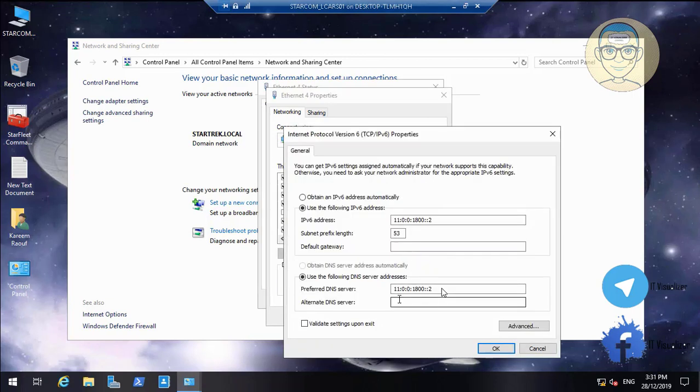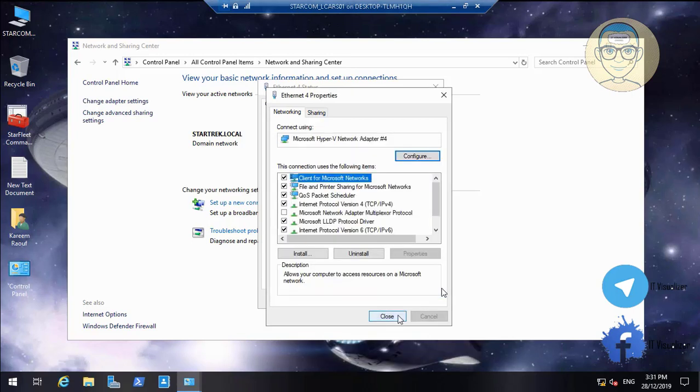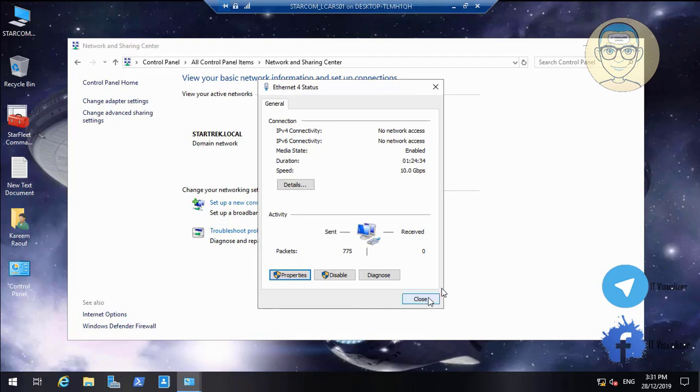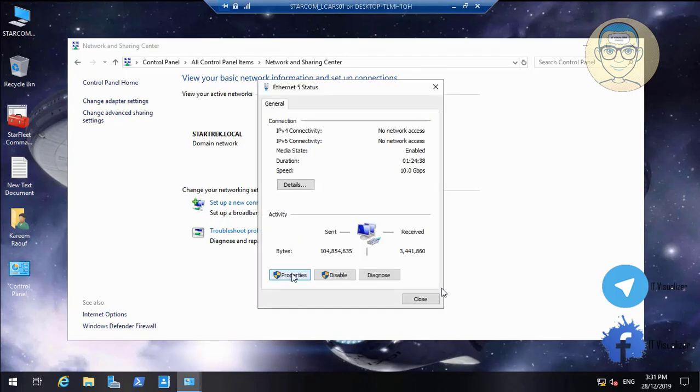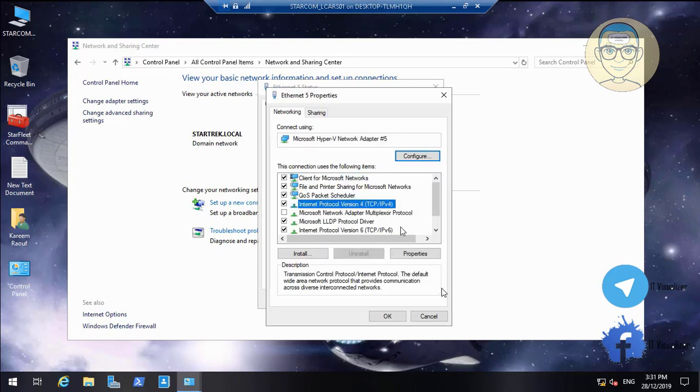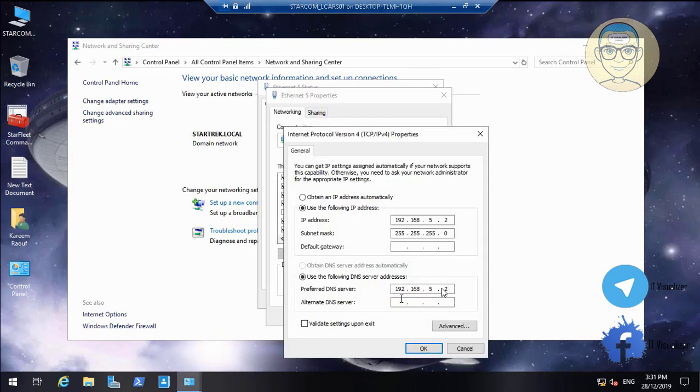Okay, we will do it here, and we'll add this. Okay, number 3, and then close, and then we will add this also, and we'll do this for number 5. On 192.168.5.3.